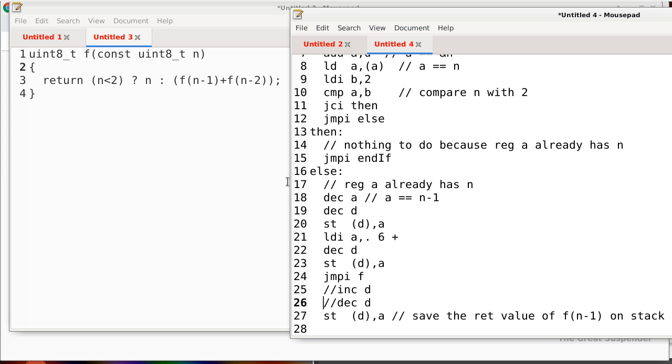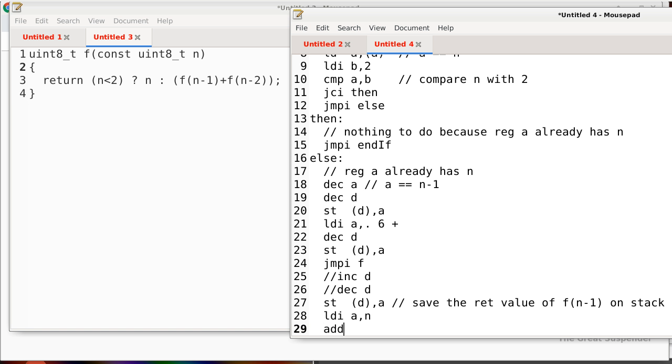So that means at this point, I have to recompute that local variable, the parameter, from an argument that was passed to me. All right, so we'll do exactly the same thing as before, LDIA with the name of the argument, which is n, okay? And then we say add AD, just like before. But this time, this is not right anymore, because we have one extra thing sitting on the stack at this point that was not there when I made the assumption that n is only one byte away from where the stack pointer is pointing to.